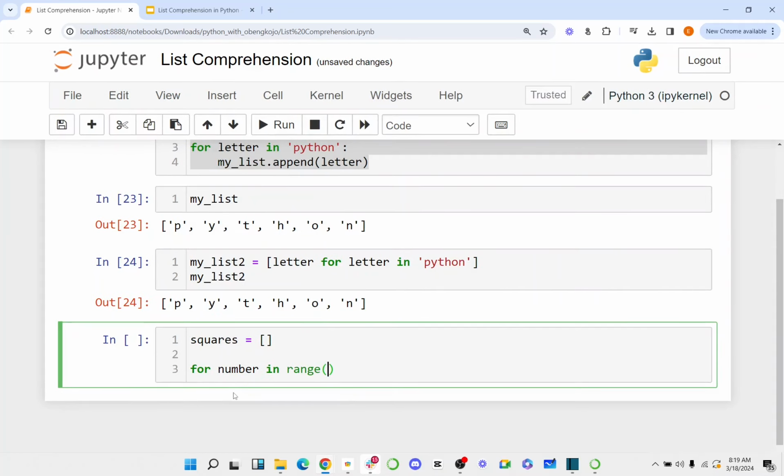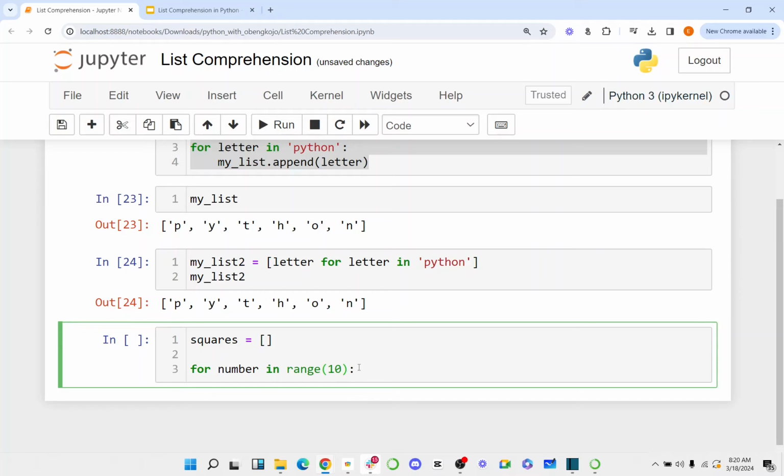We've seen this before. What this means is that this range function would generate a range of sequential numbers for us, and when we specify range 10, it's going to say from 0 to 10 but excluding 10. So we're going to get 10 numbers from 0 to 9.